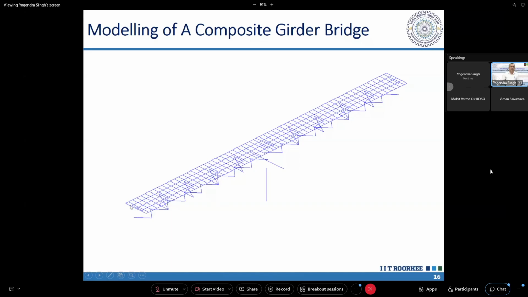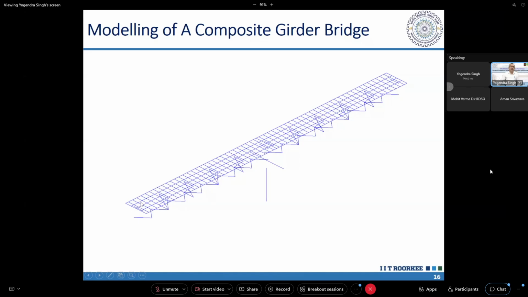You can see here that the longitudinal members run along the girders because those are our main stiffness elements. We can have additional longitudinal members also for the purpose of load transfer as well as for simulating the stiffness. In the transverse direction, we have these fictitious beams. Actually, there are no beams in the transverse direction, so all these beams are fictitious. They represent the slab behavior in the transverse direction.